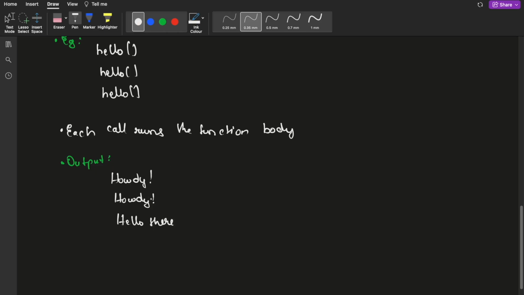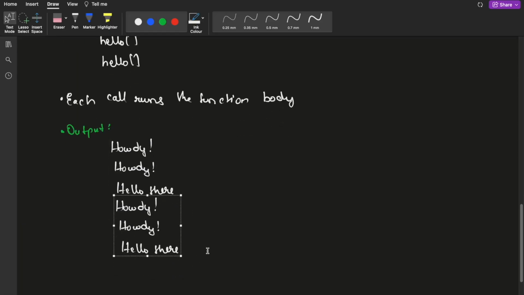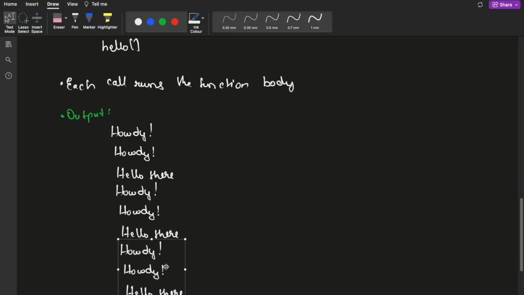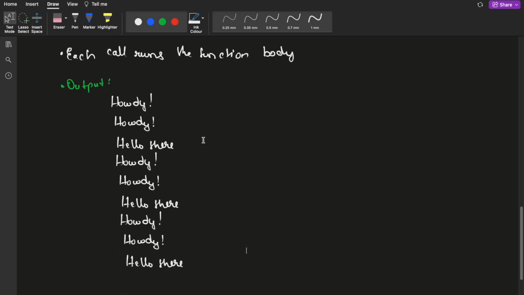This is normally, but here we are calling it three times, so the output would repeat itself thrice. This is the first time, this is the second time, and this is the third time. So this would be our output. Getting the point?